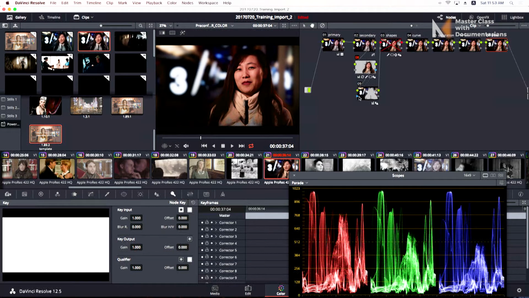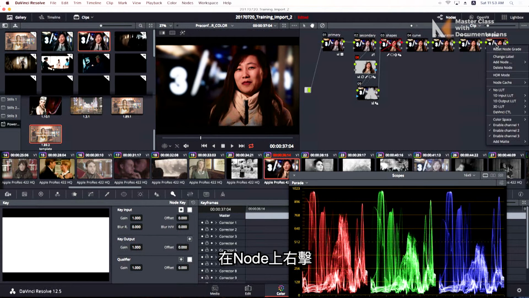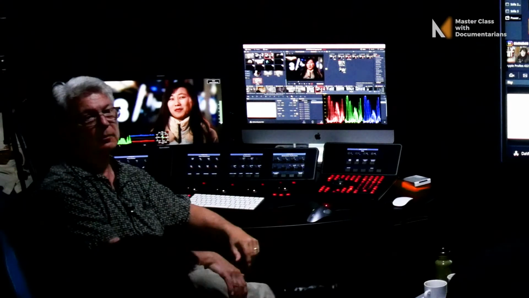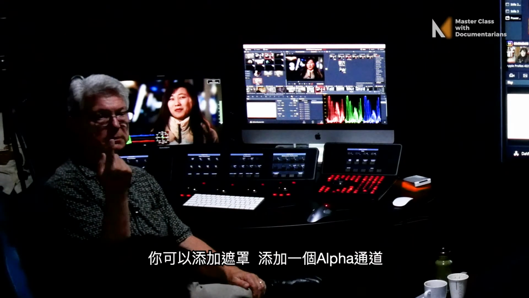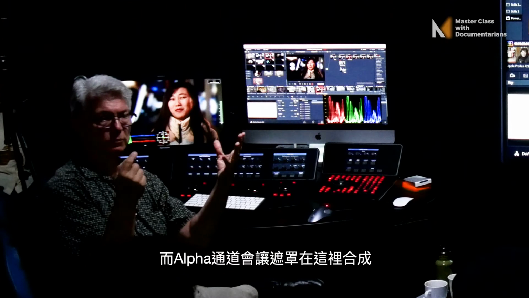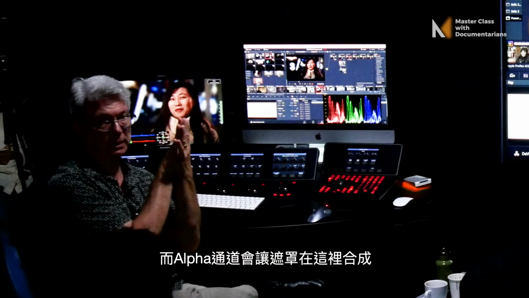You would right-click on the node, and down at the bottom is something called Add Mat. You would add the mat, and you would add an alpha channel. And then the alpha channel would let that mat composite here.